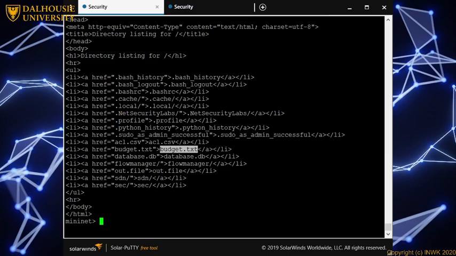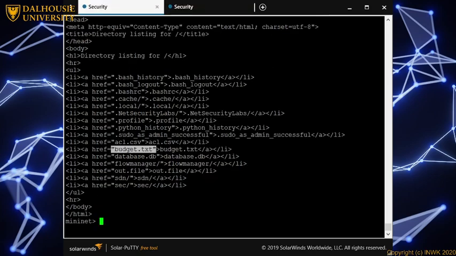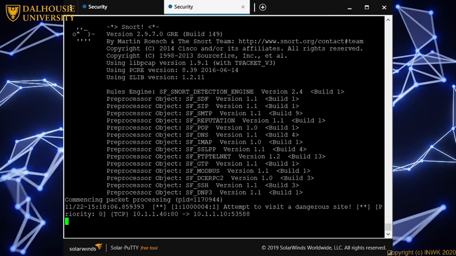Snort should send an alert. So yes, it did. Here we have an alert, attempt to visit a dangerous site, based on the rule that we wrote. So great, because it detected this word budget and it created an alert.